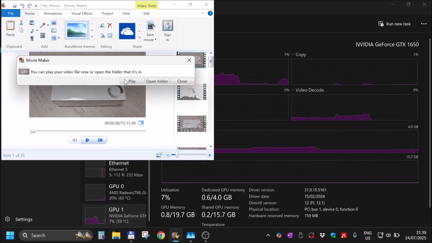And finally it's finished. As you can see here, activity is stopping from my GPU. It started a little bit because I started using OBS to record again, but way less than what it was doing before. So yeah, this is it. Empty your temp folders and make sure you are using the dedicated GPU and you should be fine.